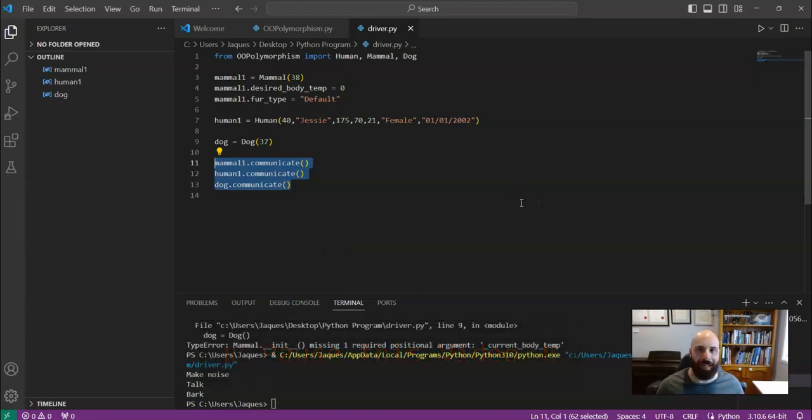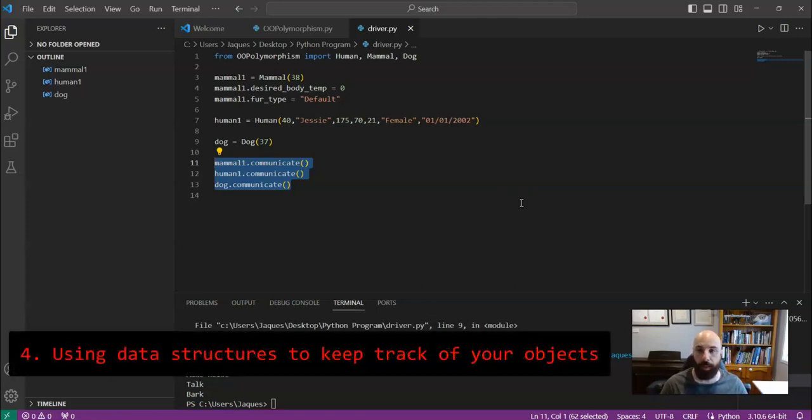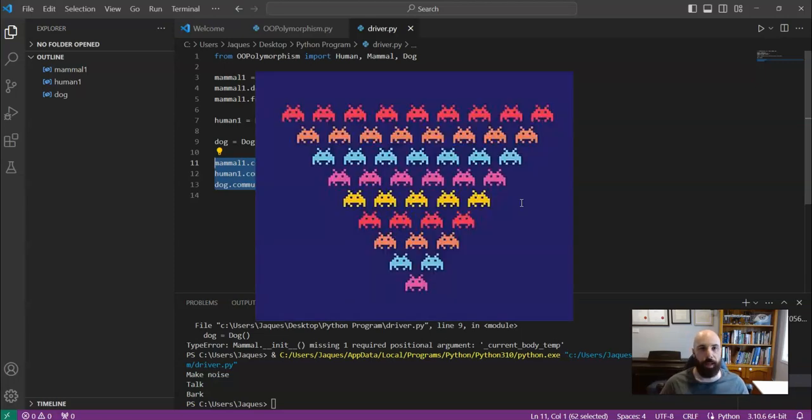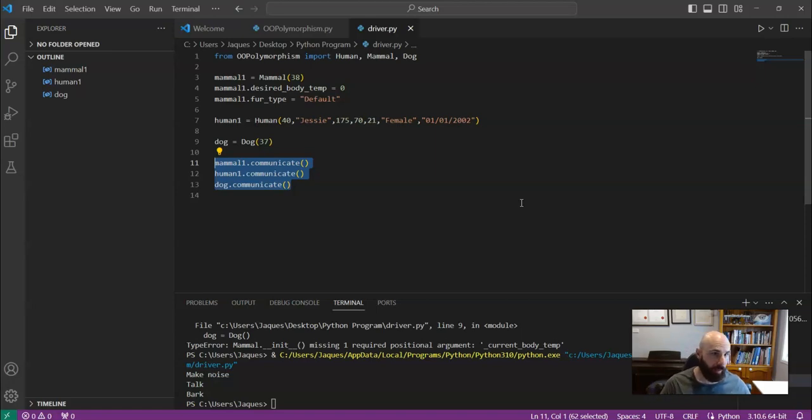The next thing that we're going to look at is, this is all well and good, but when you start creating multiple objects, it can be hard to keep track of them if you do it like this. Let's say that you've got a game, for example, and that you've spawned, say, 100 enemies. That can be concerning if you're using 100 lines of code to spawn the enemies. What you want to do is use a loop, firstly, to spawn the enemies. And secondly, use a data structure, such as a list, to contain all the objects. And then you can pull out the objects when you need them or reference them when you need them.